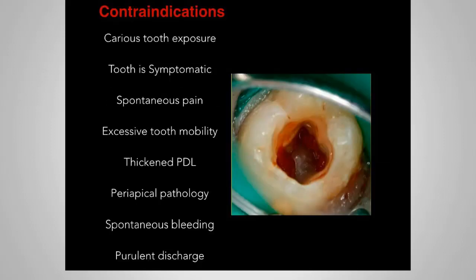But what are the bigger things? The contraindications, when we should just forget about protecting the pulp at that point and say, hey, we need to do something more. We're not talking minimally invasive anymore. We're talking maximally invasive at this point. If you've got caries that's totally exposed the pulp, that's not a good indication for trying to protect it unless you don't have developed roots. All right, in a young person, maybe first or second molar and the roots have not fully formed. Now we have to talk about how we're going to do that apexification, and what are we going to do. If the tooth hurts, that's also not a good indication for doing anything at that point.